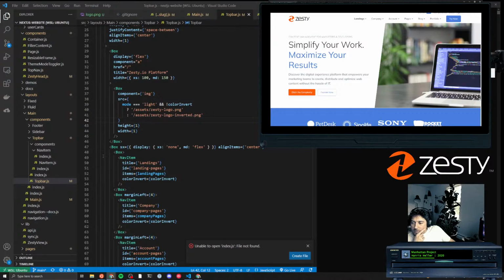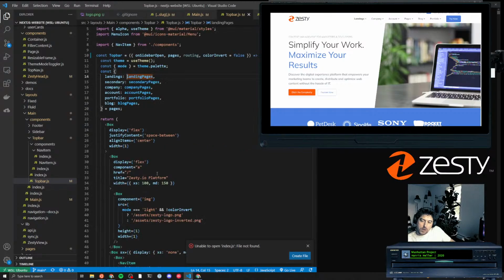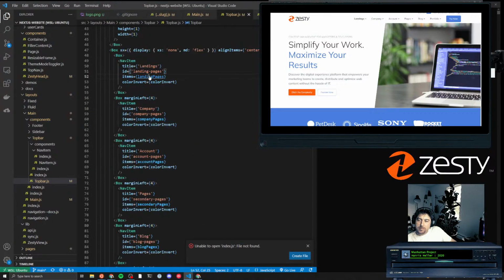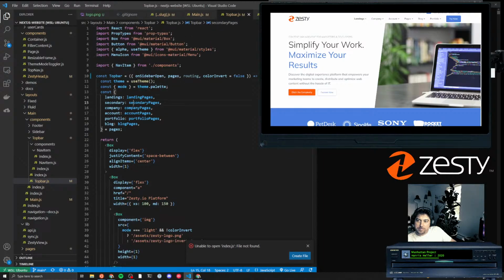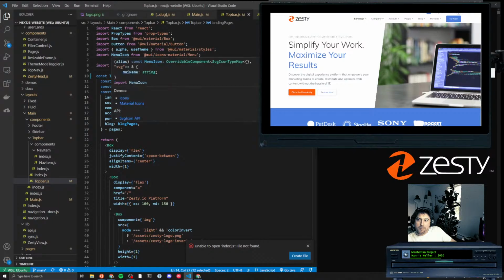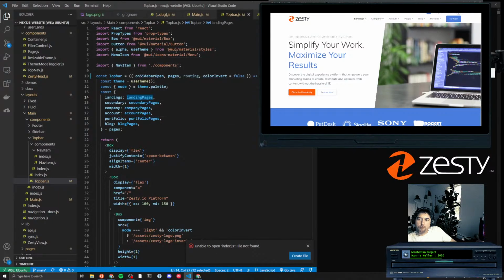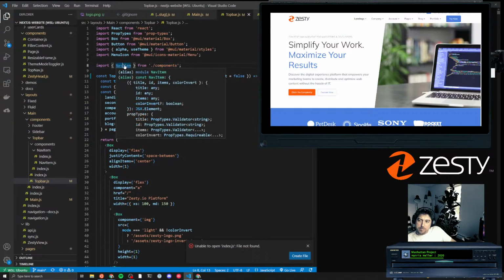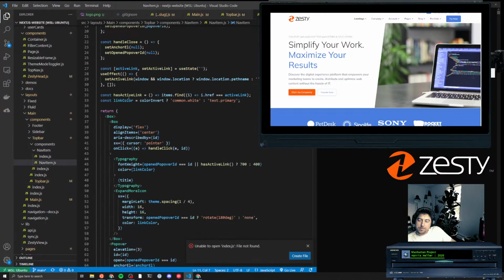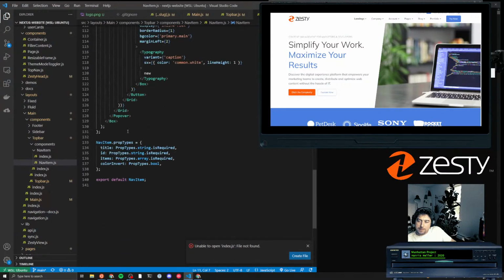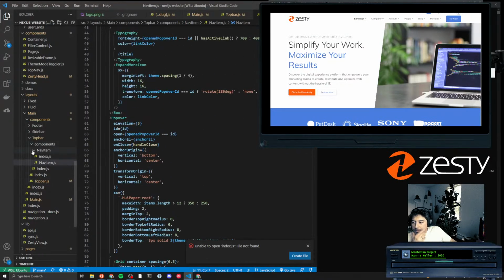Let's see if we can find that. Landing pages. Where's that piping in from? Nav item? Nope. Let's see, is it over here?